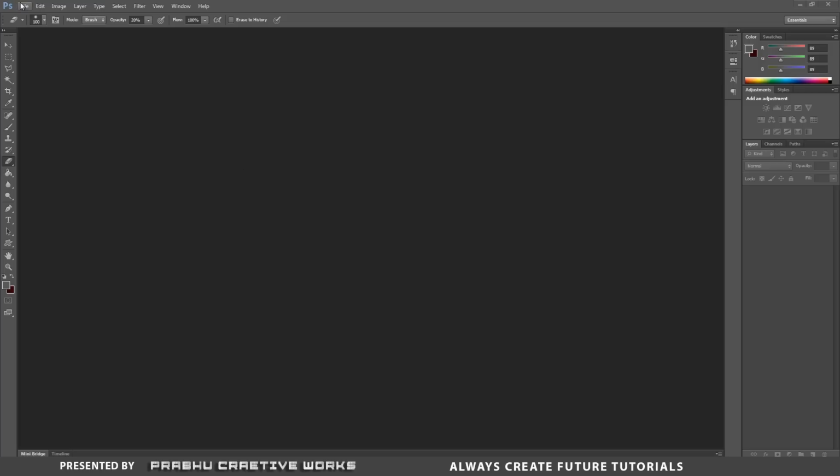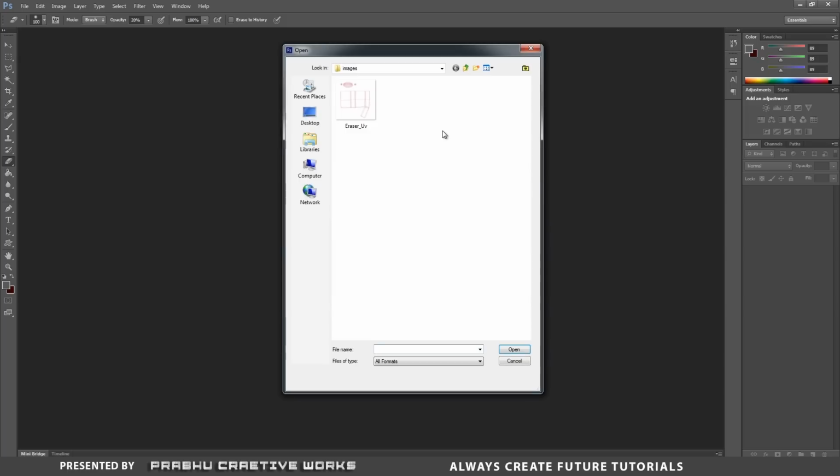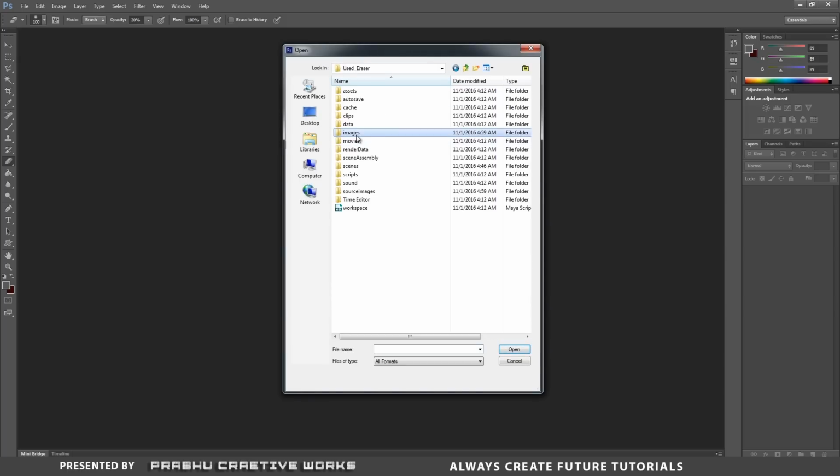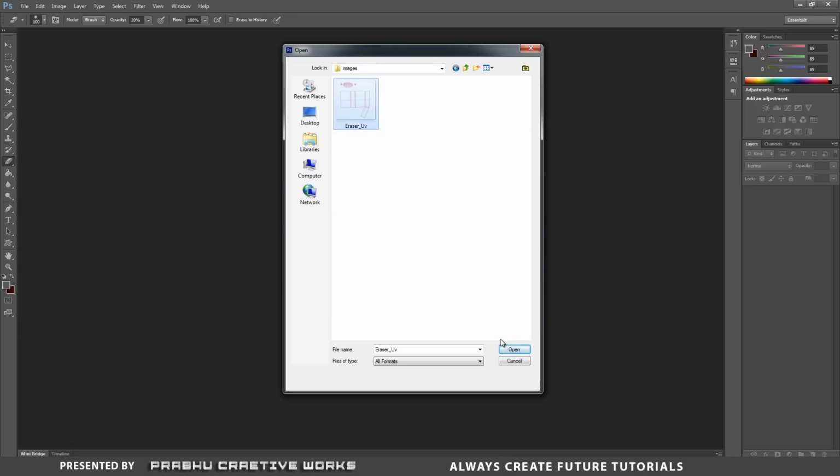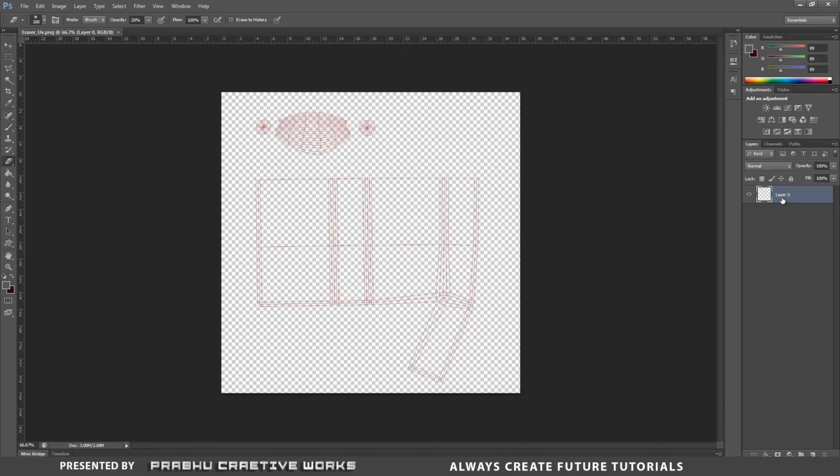Open your UV file, go to file and choose open. In this case, in my D drive, in images, I use the eraser images, I will open my saved UV file. When layer 0 is selected, click on this lock button, so that means when you take the move tool, you cannot move this wireframe. Select layer 0, create a new layer, click on this one, so that means it will create a new layer. When layer 1 is selected, you need to drag this layer all the way down.